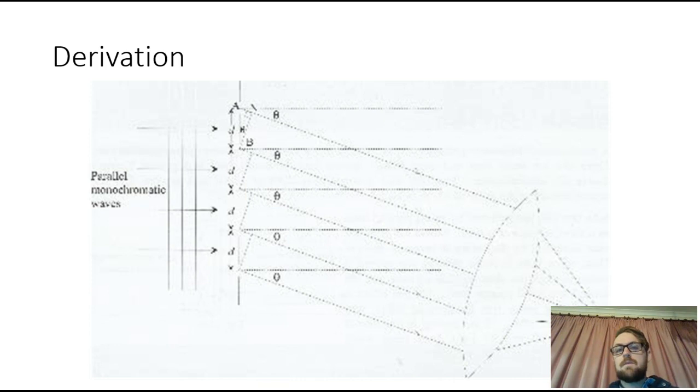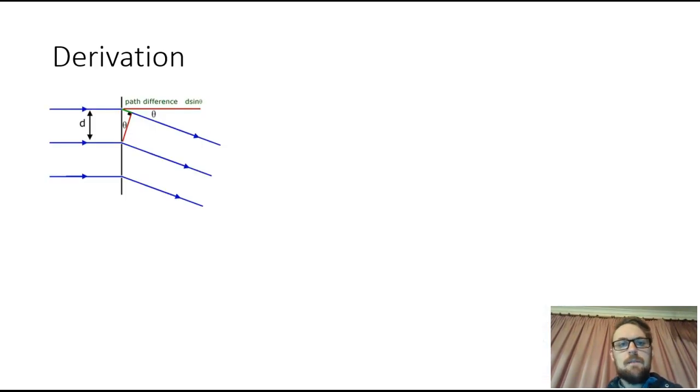The way we do that is from this image, and I can tell you that it's a little bit blurry, but I'll start here and we'll move to a clearer one. d is the separation of those slits in the diffraction grating. Theta is the angle we bend at, and what I'm going to do is zoom in on just this point here. Okay, so we've zoomed in now, and what we've got here is d. That's the separation of two slits. We can see the light's coming through here, passing through, and the next one passing through. So that distance is the distance between the slits.